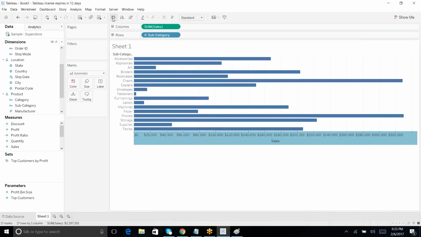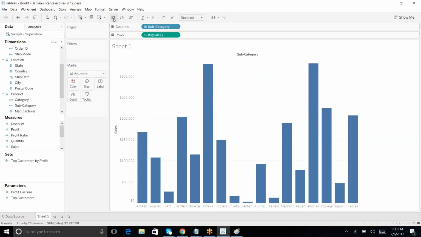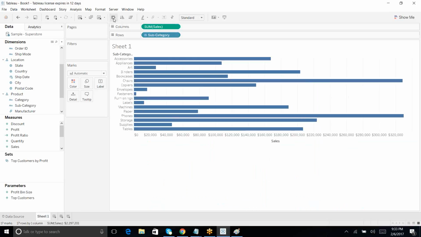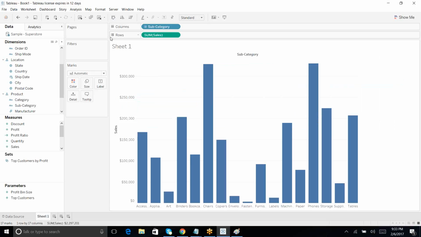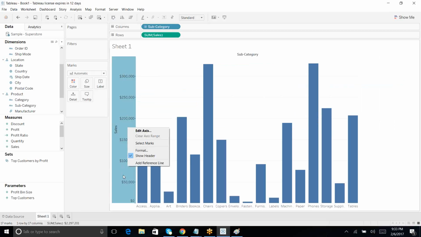And here you have a button, you can see Swap. You can also ask me a question: how do we understand whether we want to place this subcategory into either rows or columns? So what happens if I swap these two, rows and columns? You have a button here. Click on Swap, and now you can see it is a vertical bar. If you swap it again, it will become horizontal as usual. Now where is the axis? This is the axis now. Wherever you see the values with the range, this is the axis.